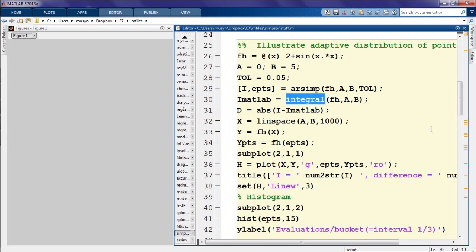On the lower plot, we'll plot a histogram. You may not have learned about histograms, but we'll cover them in the statistics lecture. What we'll do is take the points where the function evaluations actually took place, and divide them into 15 buckets spread evenly from 0 to 5. So these buckets are each of length 1/3, and we'll count how many function evaluations took place in the interval 0 to 1/3, how many took place in 1/3 to 2/3, 2/3 to 1, all the way up to 4 2/3 to 5. So that's what the 15 buckets are. And this will show us the different counts that we obtain. Let's run this.